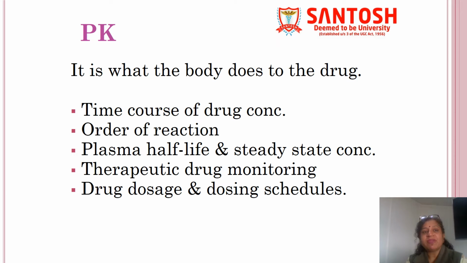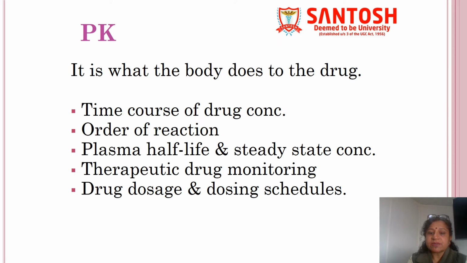For example, take a 500 milligram tablet of paracetamol, like Crocin. If we have taken 500 milligram of paracetamol and its concentration reduces to 250 milligram in 4 hours, then the plasma half-life is 4 hours. It means the time required for a concentration to reduce to half of its original concentration is called plasma half-life. So from the study of pharmacokinetics, we come to know the plasma half-life of a particular dose, and accordingly we know when to repeat the dose of that drug.